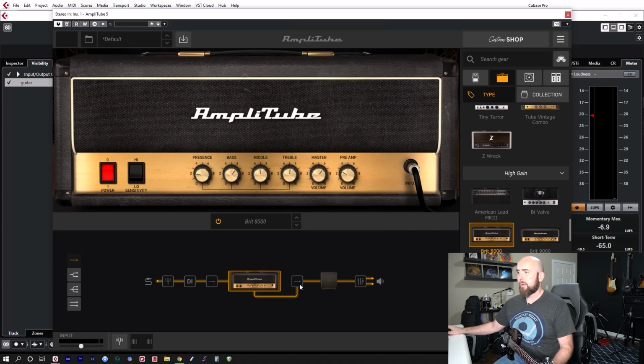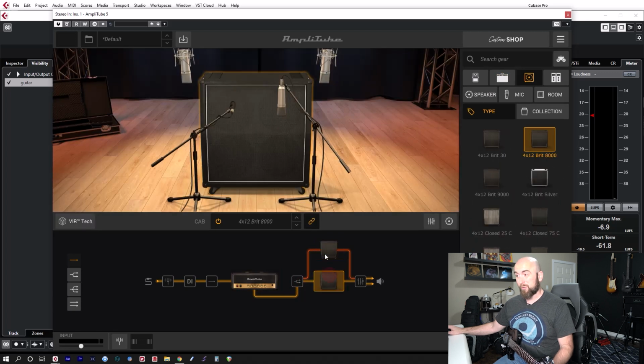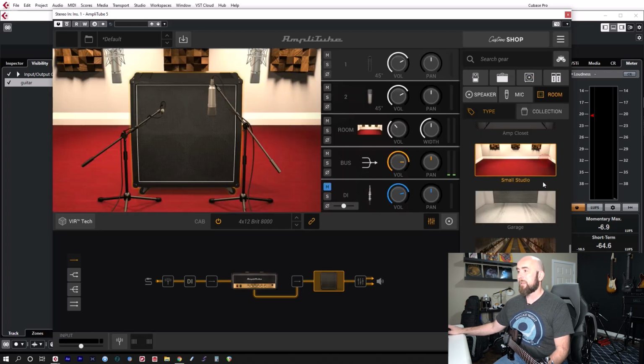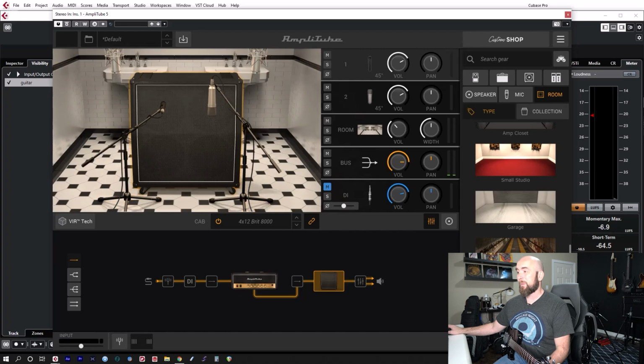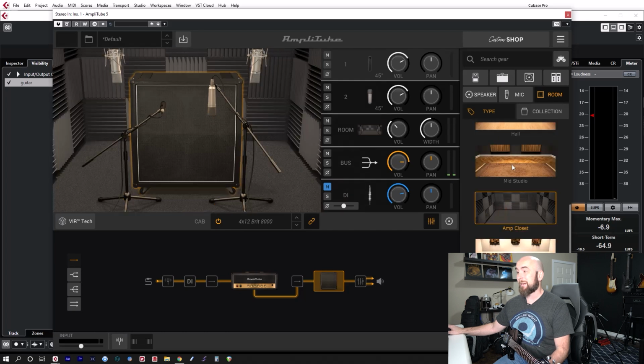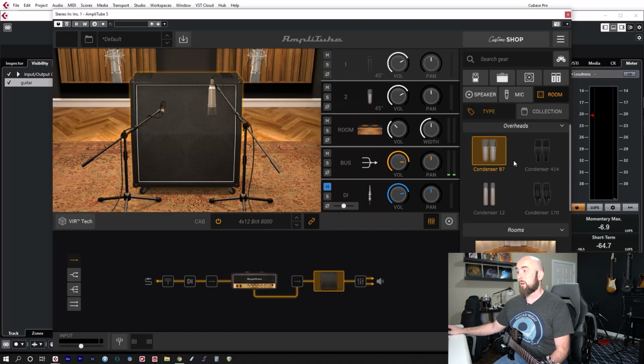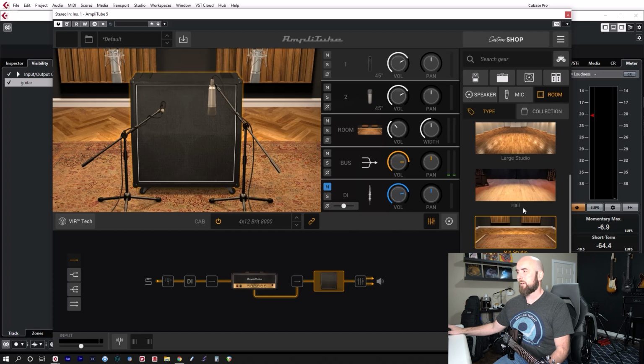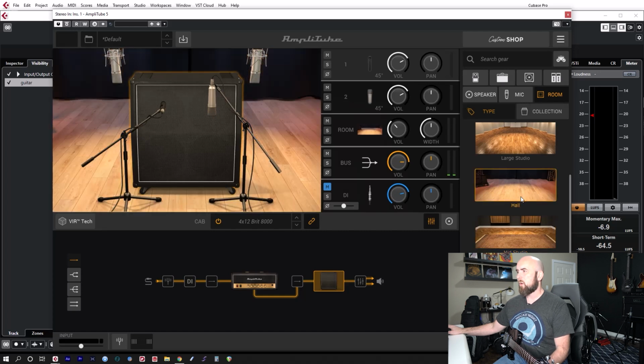I can go to create different split paths to get different cabinets. So I could choose my different cabinets here or just go with one cabinet. Once we choose our cab, we see our room here, which we can come over here and choose different rooms depending on the sound we want and the style of reverb that we want as well. So I'm just going to go to a hall for now.